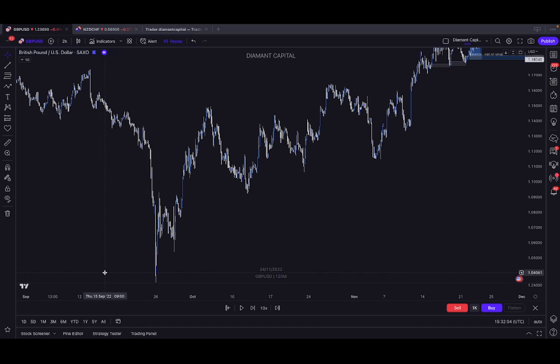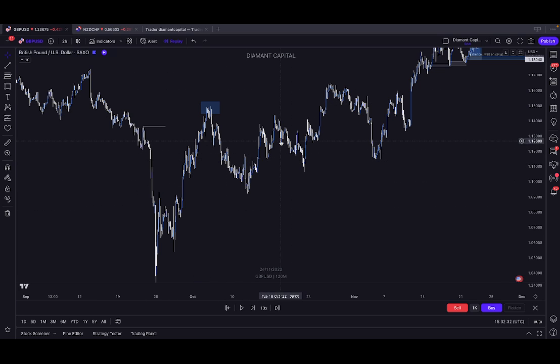So as we can see, what's started to happen is we've broken market structure to the upside. As soon as we got this significant break of structure up here, as you can see, this was the last high before the last move to the downside. This was completely broken. As soon as we get that, we can understand that with this zone right here, we've started to push market structure to the upside. So we could say that we are looking bullish.